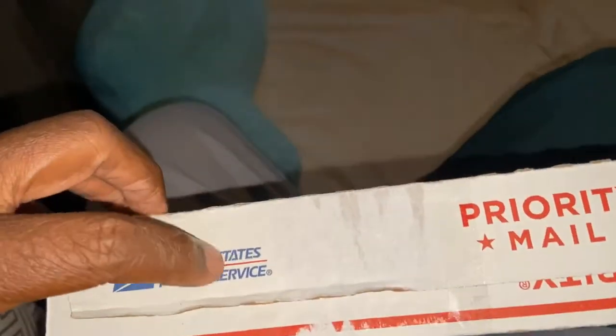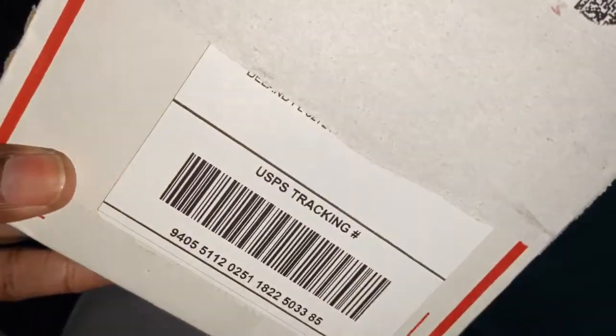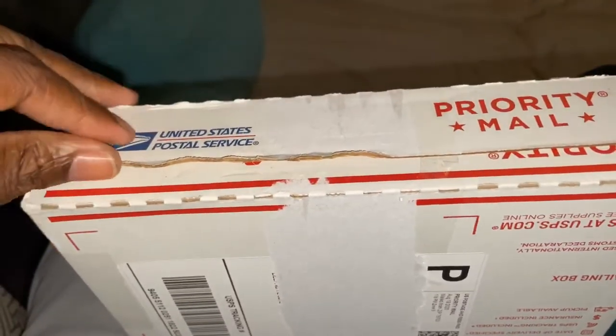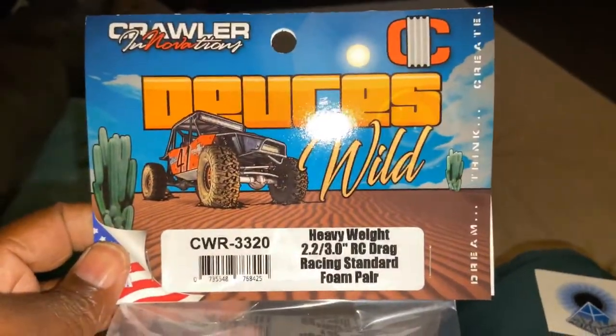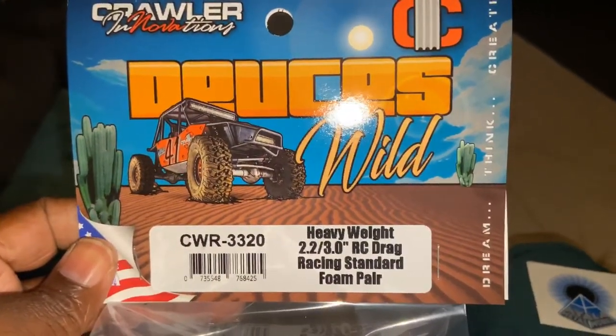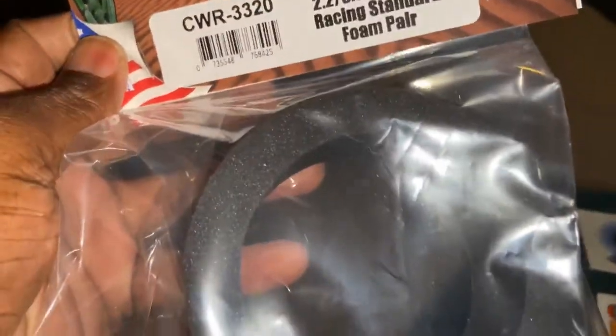So what's inside this box is something from, did I rip the name off? I did. Crawler Innovations. So let me crack this open. I'll show you guys what I'm talking about. All right, guys, here you go. Crawler Innovations 2.2 3.0 drag racing standard foam.